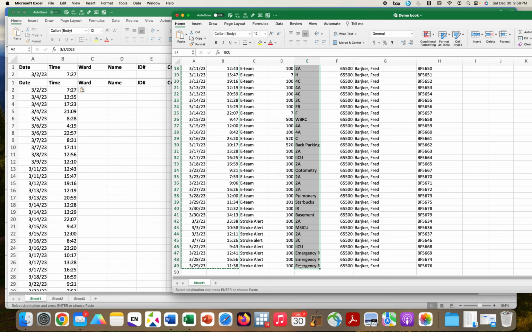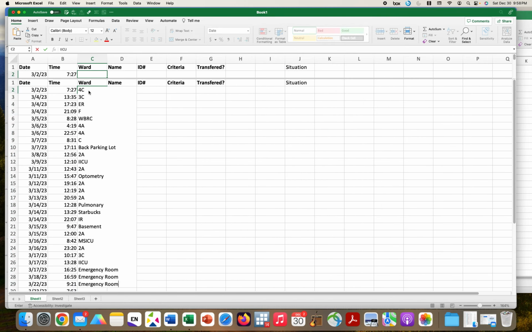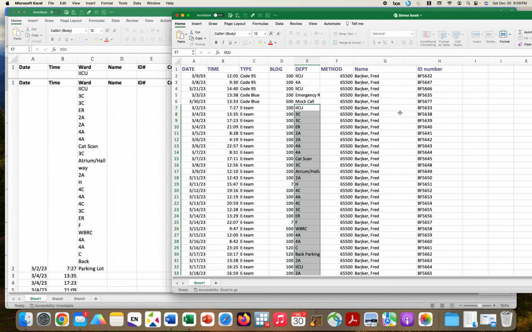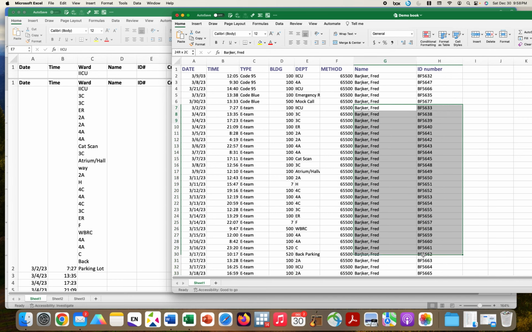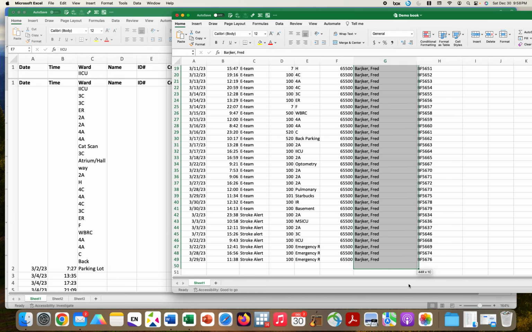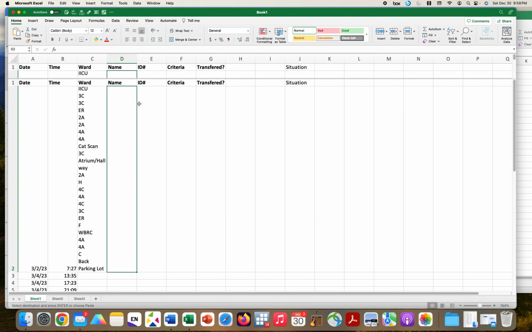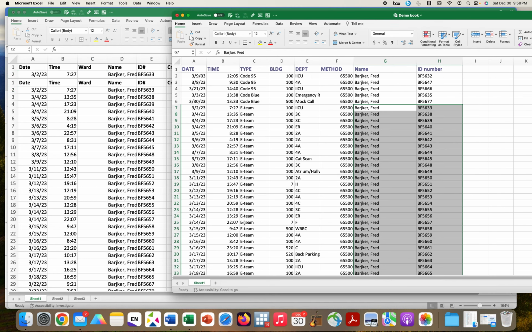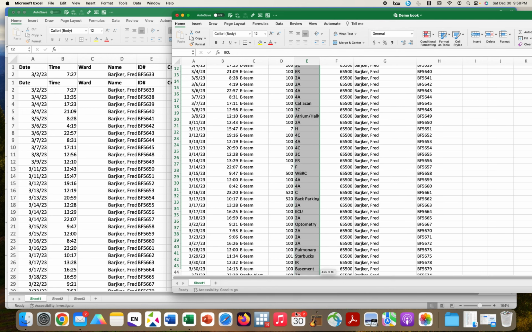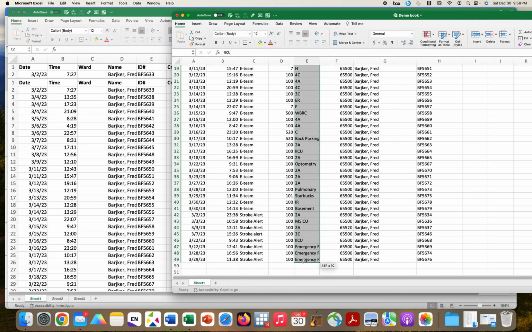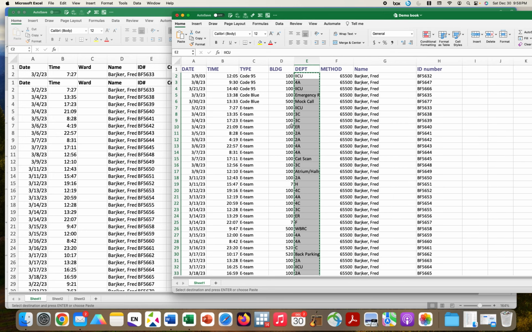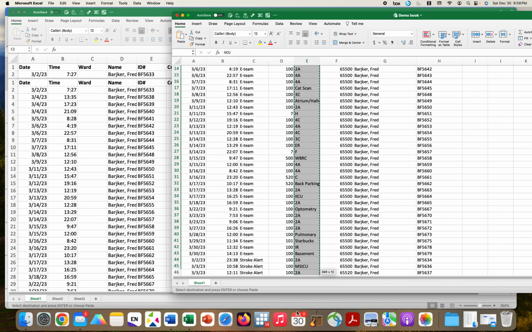That will be copied and pasted. Then we have name and ID number, and I've changed these to some fake name and number just to protect confidentiality. It looks like something messed up with the way I did that one, so let's go back and fix it. That was the department. For some reason, they all just got pasted in. Oh, actually, I wanted to just do from the E-team from here on down.